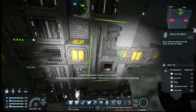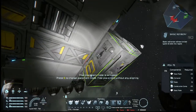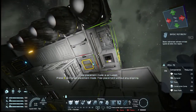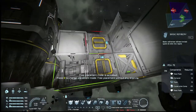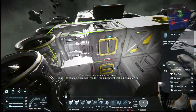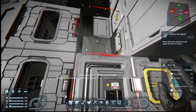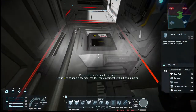So, here's the main problem. The main problem is I got to figure out how to attach this thing somewhere in the ship. I'd like to have a refinery, and I would love to have an advanced assembler for assembling like really advanced stuff. And I wonder if I could do that here somewhere. Oops, I took the wrong thing out. I want this out. Okay.